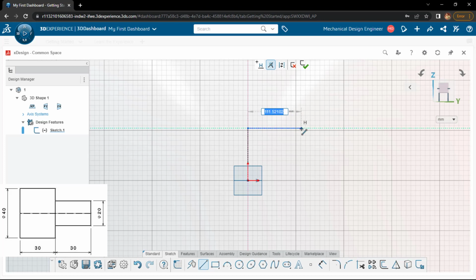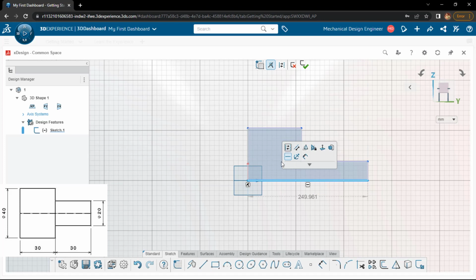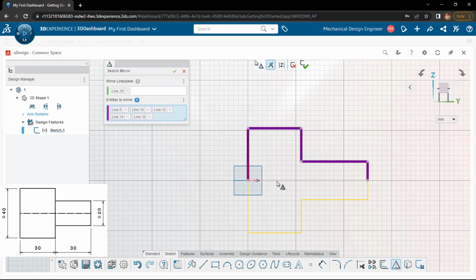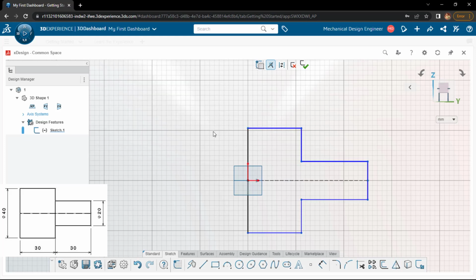As I said, the rule is to draw the rough sketch according to the requirement. So I'll do the same thing. I hope you can see the sketch at your left corner. This line I'll make construction, and you can use this mirror tool. This tool is quite advanced. If you simply select the reference line, it will automatically mirror it.